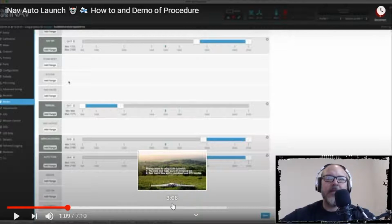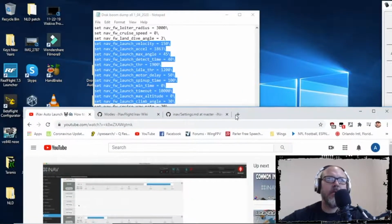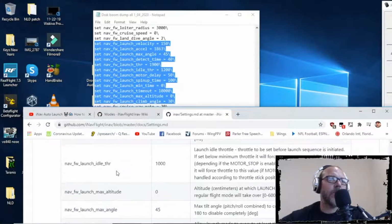So that's basically that. Now let me show you my settings. So right here are my settings. I have the forward launch velocity at 150, just like I was saying, stock. Idle throttle, that's at 1,000 for stock. Well, my idle throttle is at 1,200.